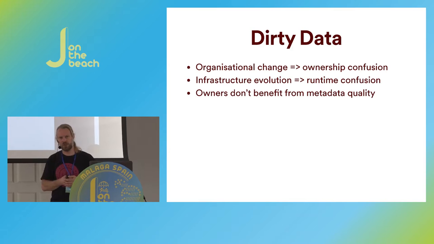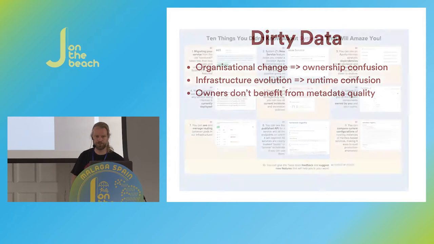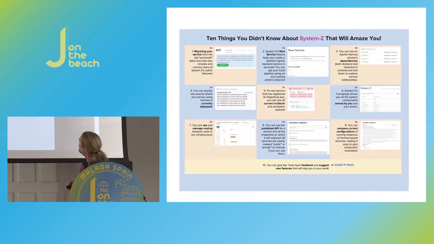And so we're trying to mitigate this. Some of the features I mentioned before are there to mitigate this a little bit. So we have the warnings. Developers generally speaking like things to be clean and ordered. And if you see orange things about your service, then you might update that and fix it and make it correct. And also that's the reason why we have it living with the code, because we wanted to make sure that people know that it's their data, it's their responsibility.